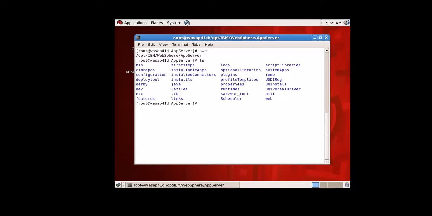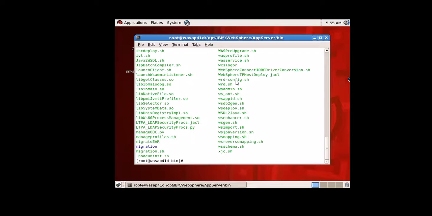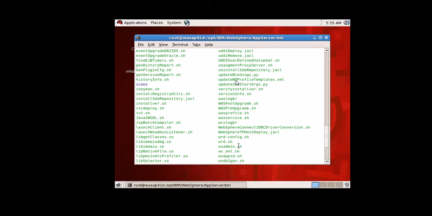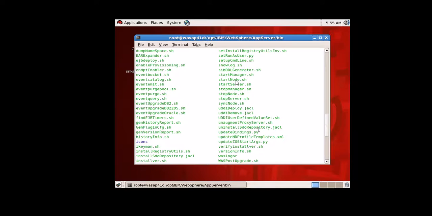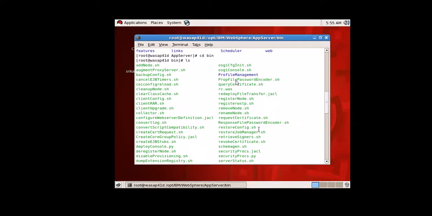The main important directory to check here is the bin directory. It will have a lot of scripts to run. Many of the files end with .sh and they are all used for different purposes, and they all come with the product installation.